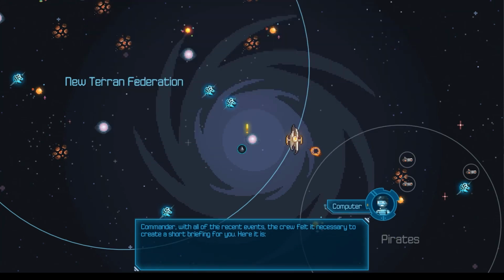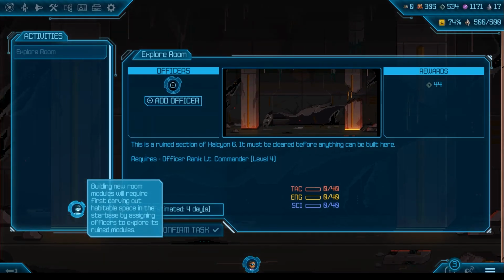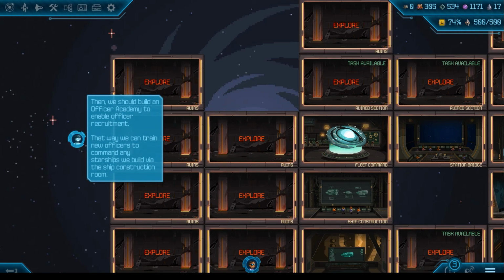Commander, of all the recent events, I felt it necessary to create a short briefing for you. Brief objectives: upgrade Starbase, recover Federation facilities, investigate space pirates. So upgrade the Starbase. Building new room modules will require first carving out habitable space in the Starbase by assigning a certain module. Then we should build an officer academy to enable officer recruitment. That way we can train new officers to command any starship built via the ship construction.